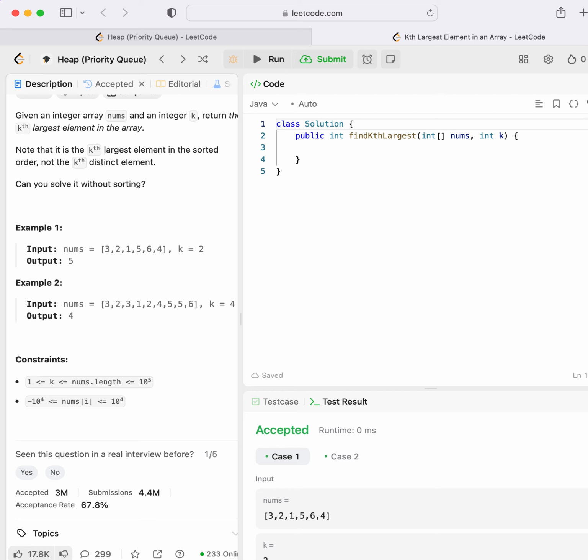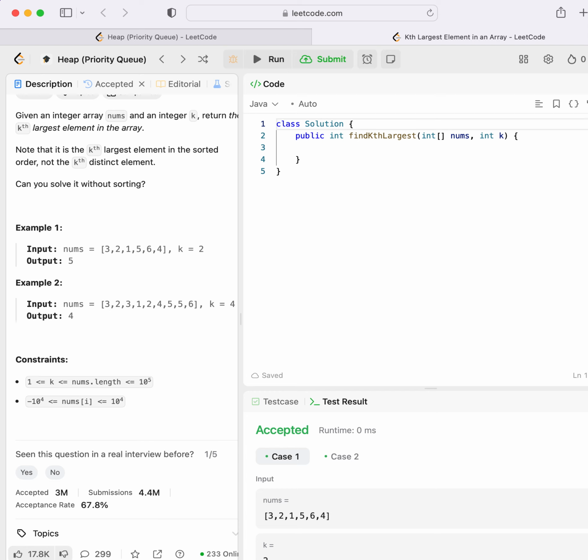Then the fourth approach is quick select, which is a partition based algorithm. We can use the quick select algorithm, which adapts quick sort's partitioning to find the kth largest element by selecting a pivot and recursively searching only one partition. The advantage here is that average case time complexity is O of n, which is theoretically optimal.